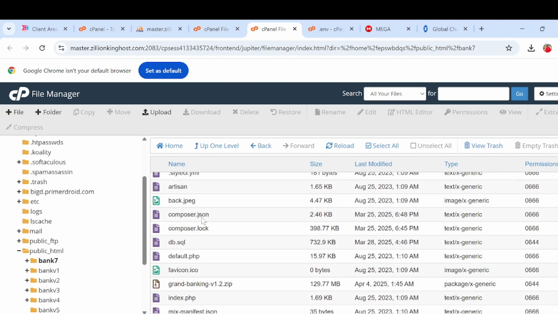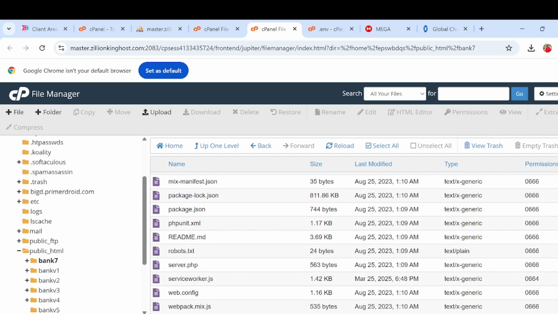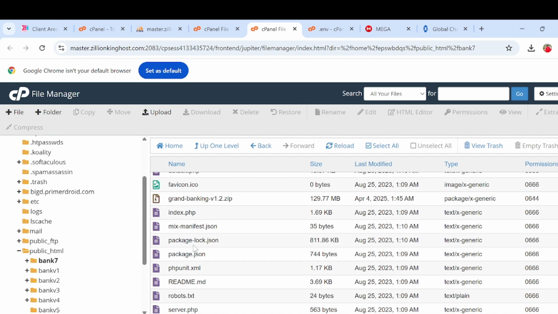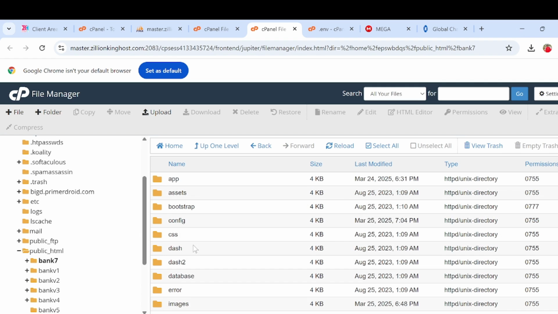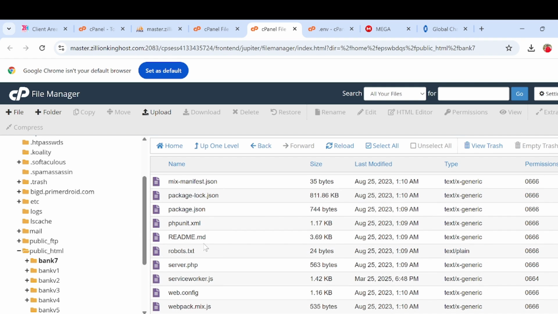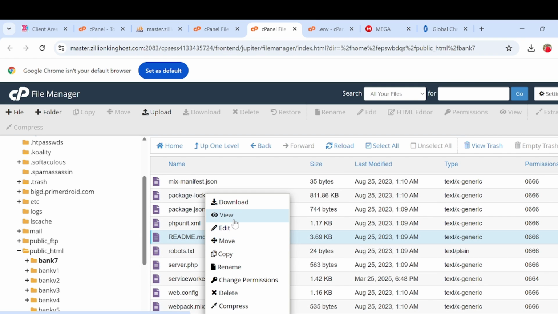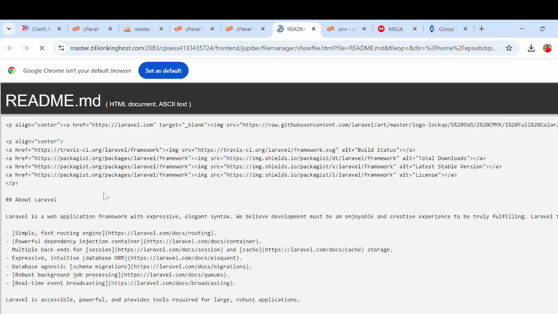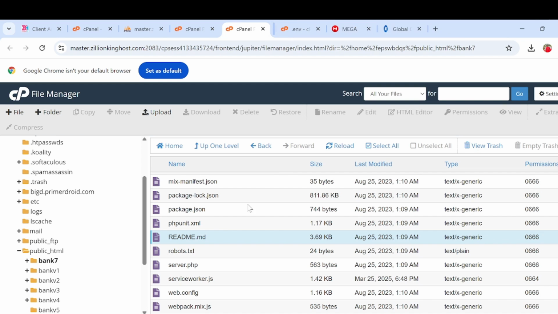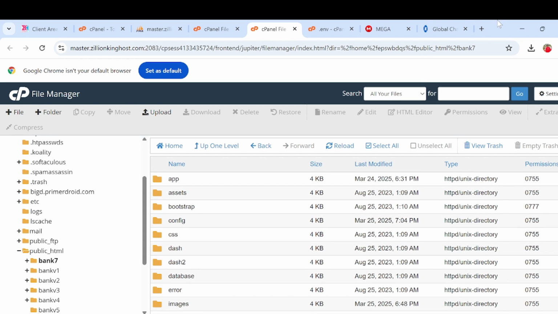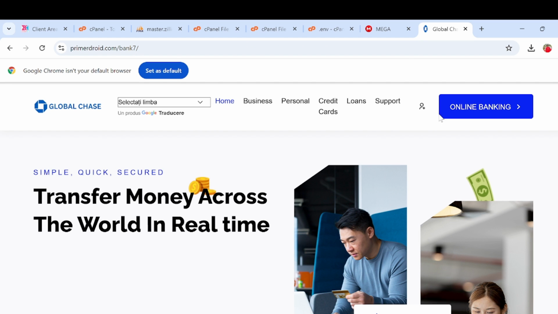All right, so I'm not sure, let me check this readme file. Okay, I don't think it's here. But basically you can just create, right?